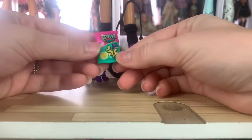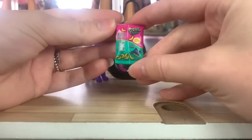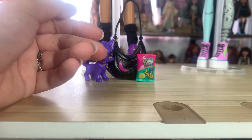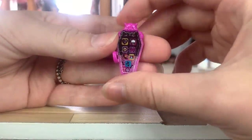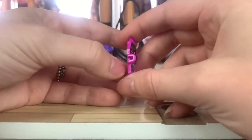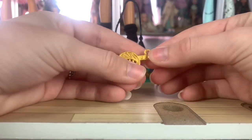And then she comes with Howl Puffs. Nope, dropped it. I love that they even did like the nutrition facts on the back and stuff. Like these are very realistic, fun accessories. Like realistic but Monster High-ified accessories, which I love. And then Clawdeen's eye coffin. And you can see a little like wolf at the top and a bunch of moons and leopard print and scratch marks. Very Clawdeen.